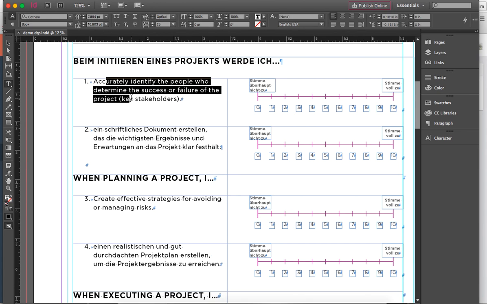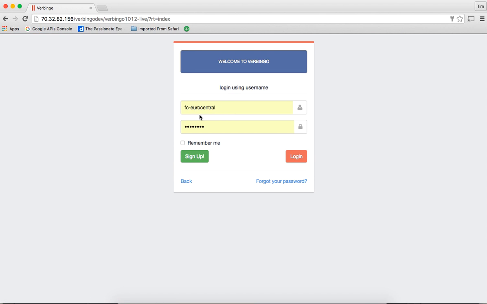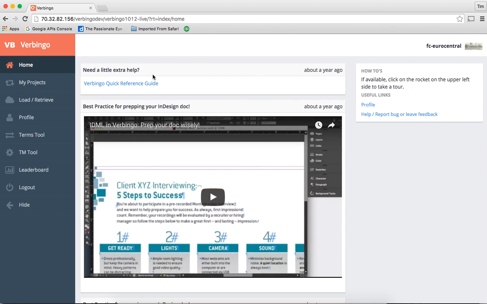Well, a tool like Verbingo is extremely valuable for this. So let me show you what this means. I'm going to flip over to Verbingo. And I'm talking about the dashboard now. This is the admin dashboard that not everybody knows about or uses, but there's a login to this dashboard with credentials. This is not the translation editor. This is the actual admin dashboard, and I can share these credentials with anybody who would like them. This is where you log in, and there are a specific set of tools that are very helpful.